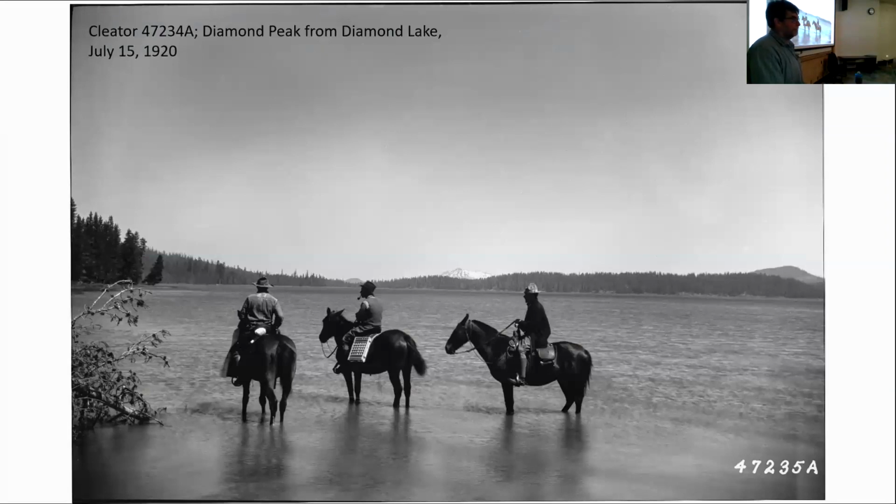Cleater traveled by horseback, and that was the primary intent of the Skyline Trail, that it would be a horsebacking trail. Backpacking was not a thing at the time, and that affected how the trail was laid out. When backpacking became more prevalent, the trail was often moved to be shorter and higher. For horsepacking, it was important to have a place to be able to graze the horses every 10 miles or so. So it would go through meadows, and that's where the main camps were. Fishing was also more of an emphasis, so lakes were a primary target, and Cleater would try out many of these lakes while he was scouting to make sure that the fishing and swimming conditions were appropriate for the Skyline Trail.